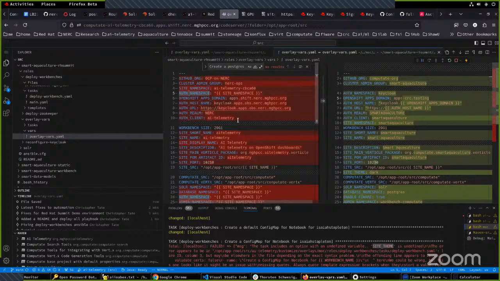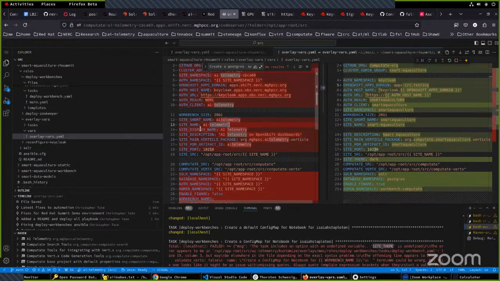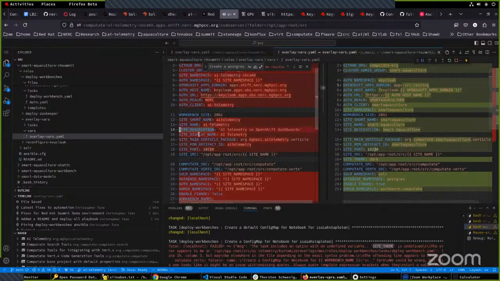And then workbench size 20 GI, site short name AI telemetry, site name AI telemetry, site description, site display name. Okay, that one's extra, but good.